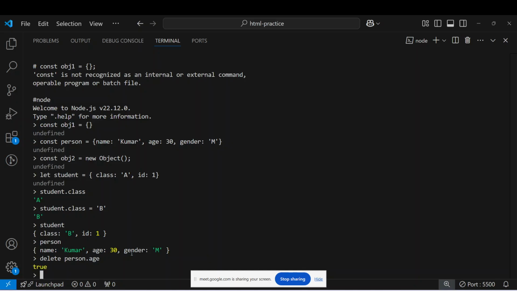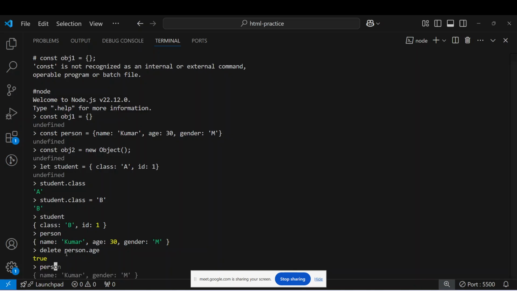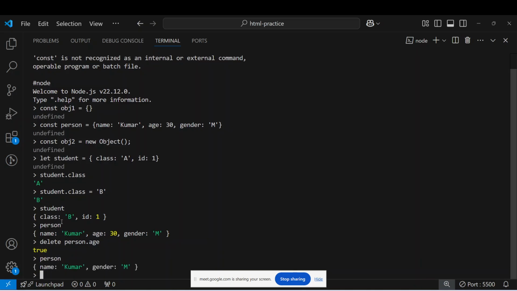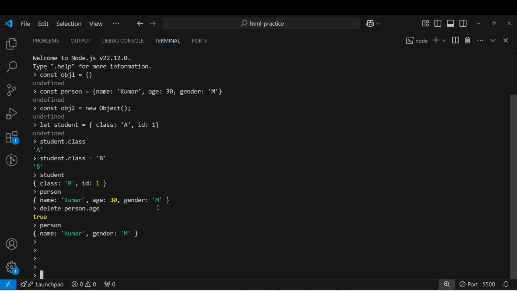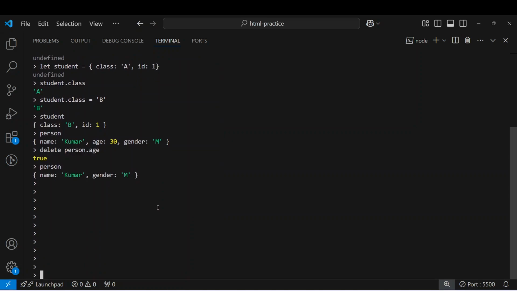So the delete is successful. Let's check by accessing the full object. You can now see that the object has been updated by deleting that particular key. Clear so far? So this is to access a property, update a property, and also delete a property.